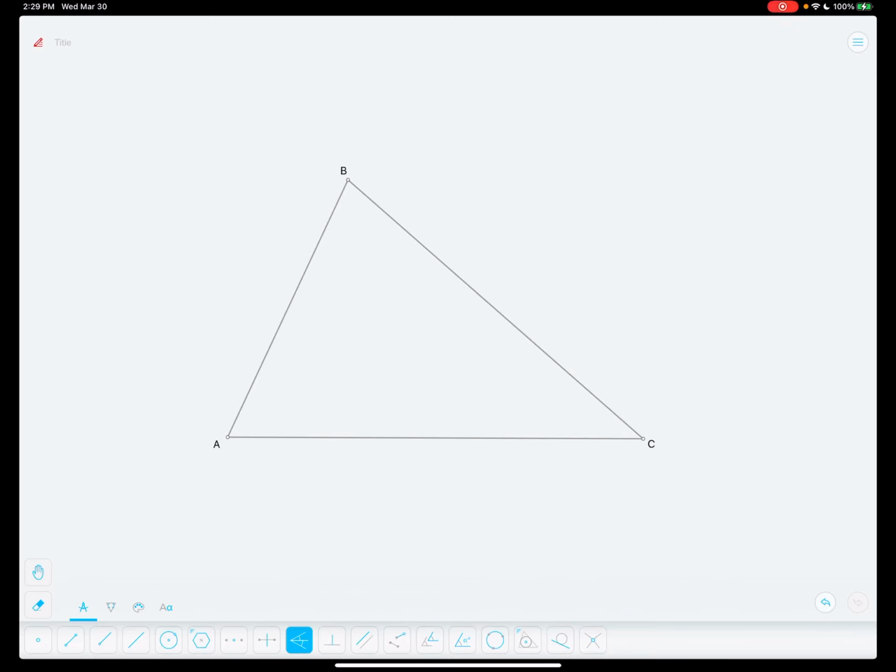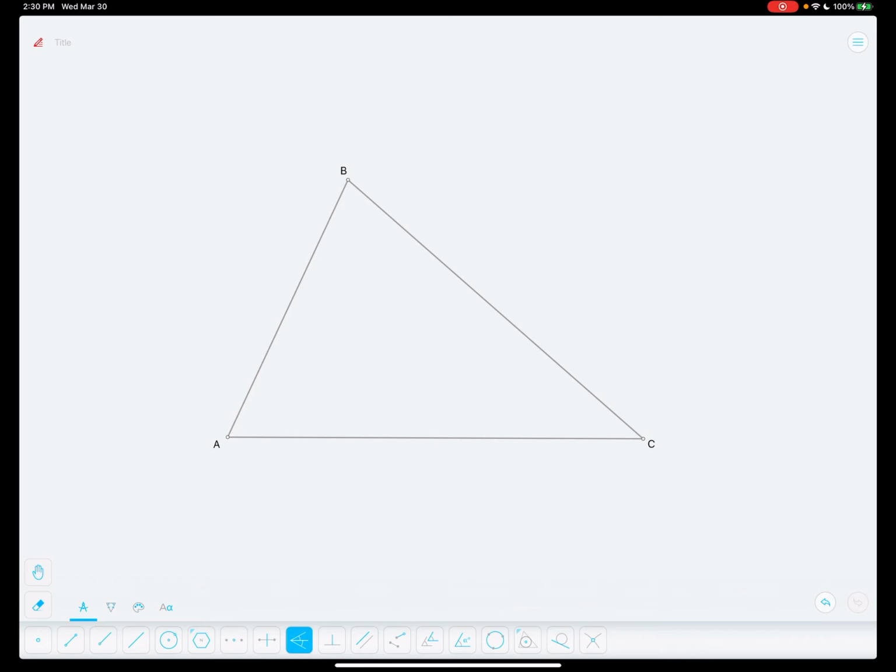I'm going to be talking about the incenter right now. So the incenter, as a nutshell summary, is the intersection point of the three angle bisectors in a triangle, and where those three angle bisectors meet is going to be the incenter, which is the point at which I can center the largest possible circle that would fit inside the triangle fully.